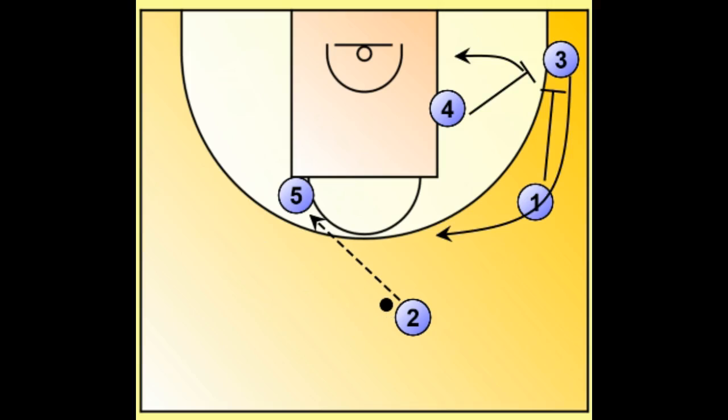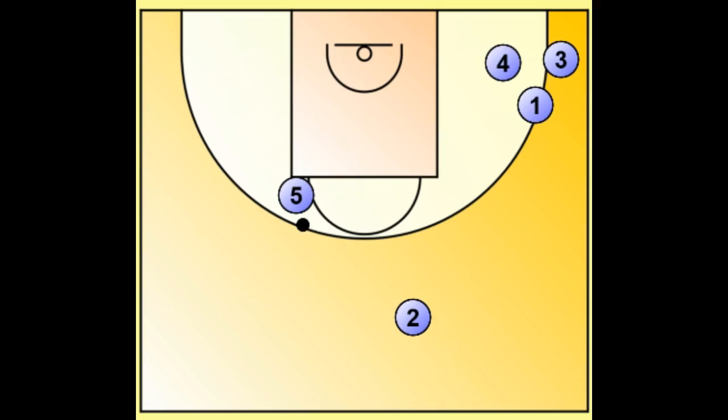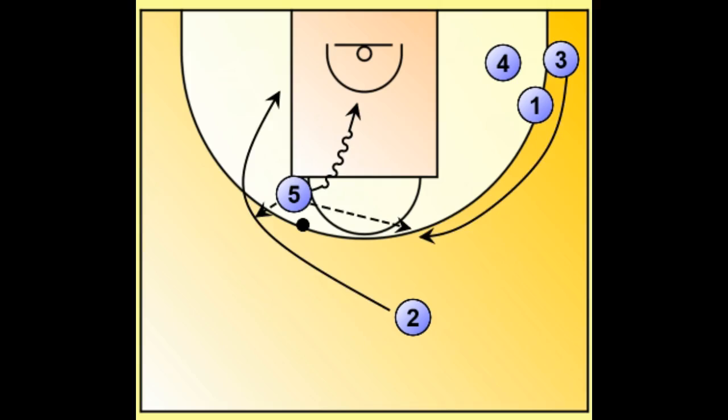At the same time that this pass happens, let's say the pass does go from 2 to 5, the 4 and the 1 will go set a double down screen for the 3-man in the corner. The 4-man will roll after he sets a screen. The 3 will come up to the top of the key, looking for a pass from the 5 or a handoff. 1 will pop out to the wing. Pass happens. 2 will now cut off of the 5, looking to see if he can get a handoff. 5 can attack, or 5 will pass to 3 as he comes off of the double screen for the wide open shot.